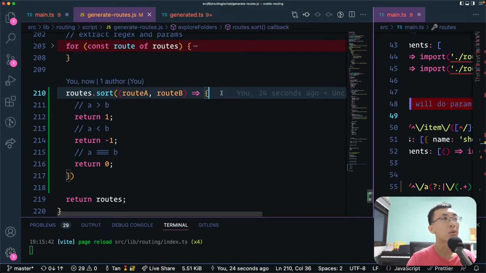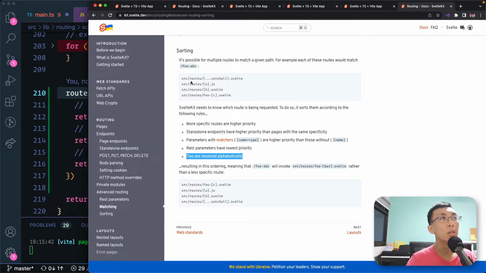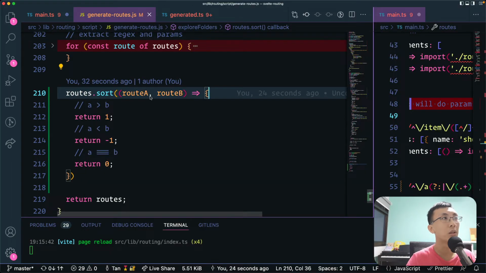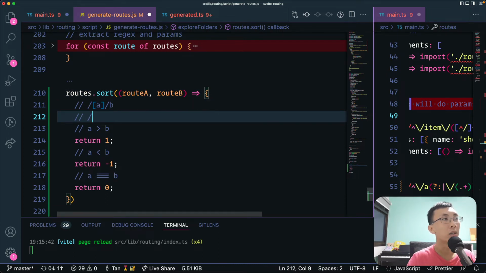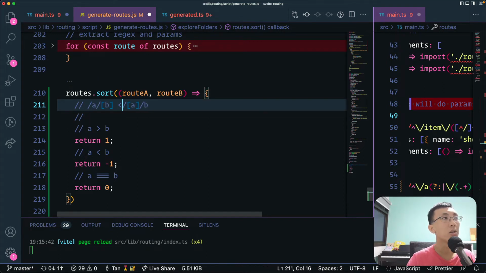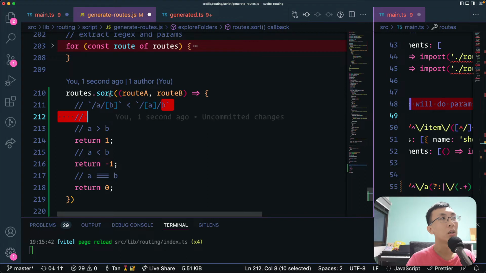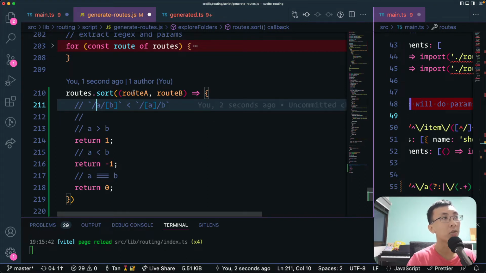So over here, when we do sorting, I think we need to look at section by section. If you have routes, say A, B, versus A and B, I feel like this one is more specific. At least this is what I decide, that this is more specific. So this has to come before this thing, right? This is more specific. So we have to look at section by section, and we determine whether there is any dynamic stuff within the section.